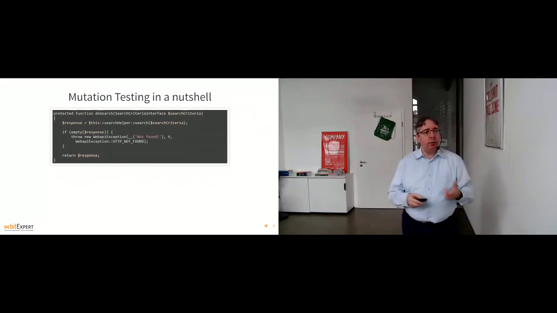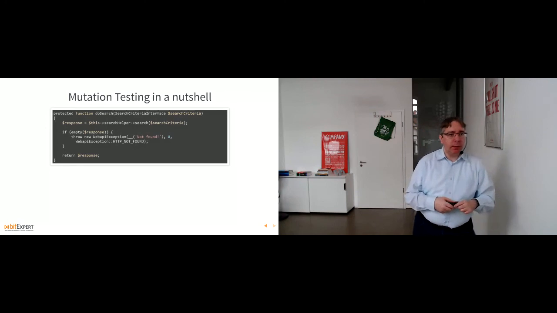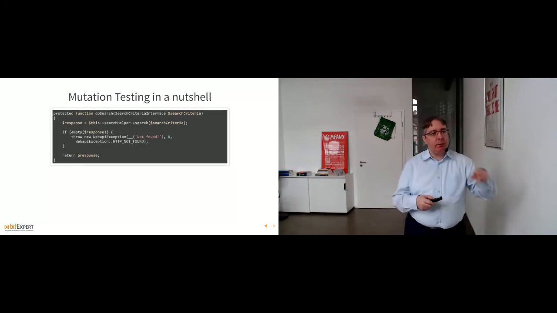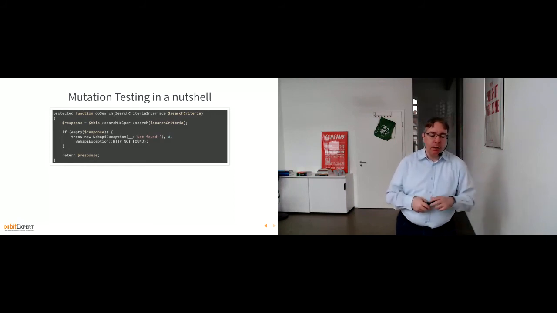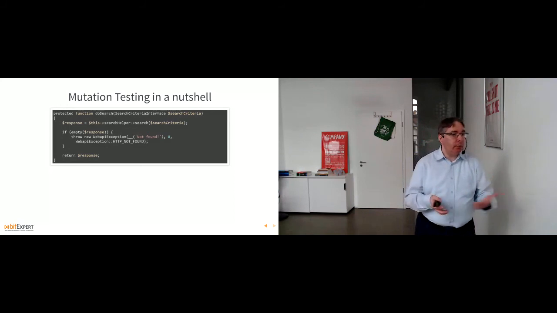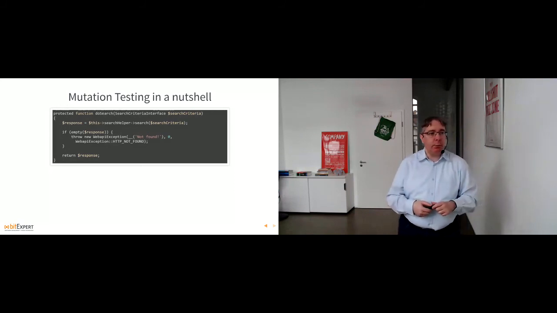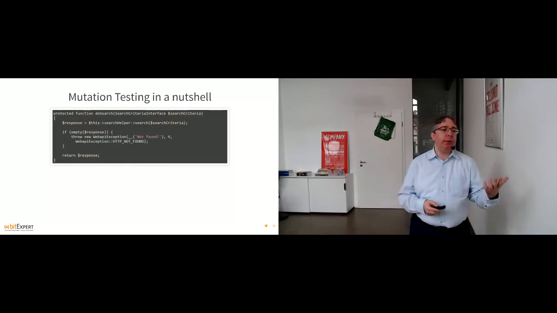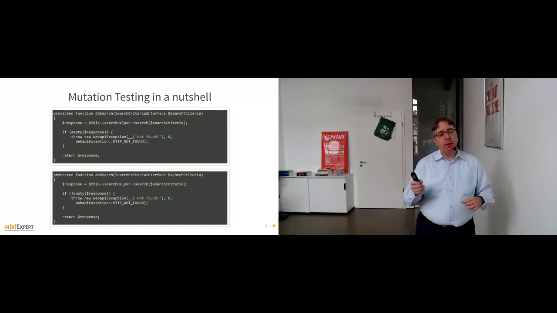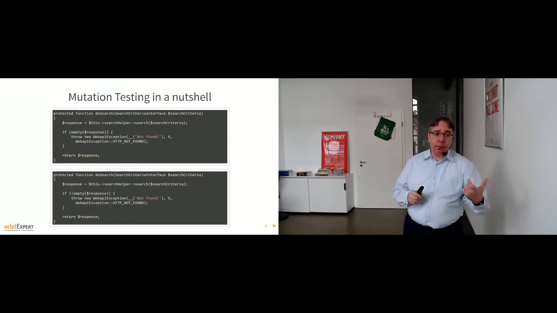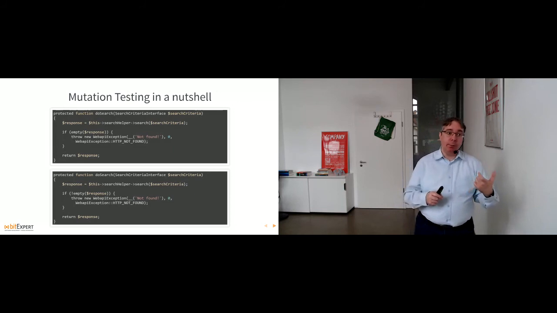So let's take this method, for example, doSearch. We'll get a search criteria passed in, we'll pass it to the search helper. The search helper will either return a JSON string or an empty string. In case of an empty string, we'll throw a web API exception. So when Infection PHP takes this code, it will turn the if empty check into an if not empty check, meaning that your tests that will check that the web API exception is thrown should actually figure out, well, the exception is not thrown. We do have an issue here.